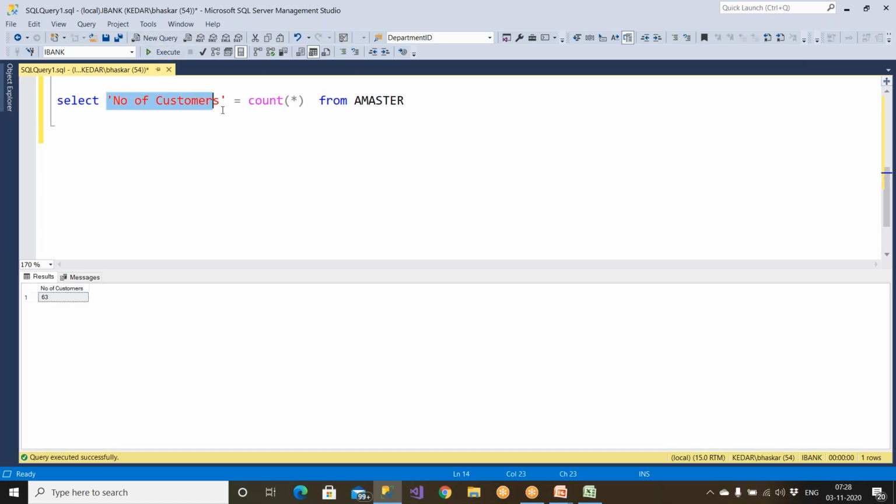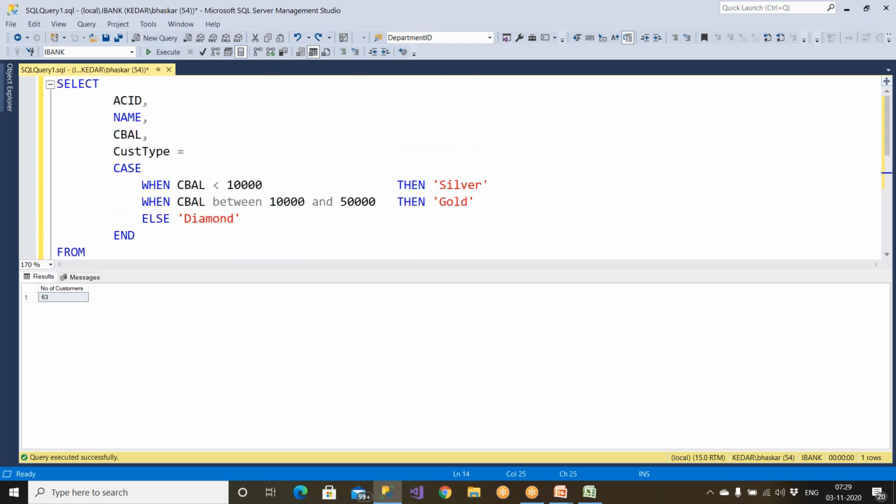We can also put it like this with the equals to operator. So this is also an alias. Or you can give it like this with as, that already we know. I need not tell you this. Clear? So remember this point forever. Alias can be given like this as well.